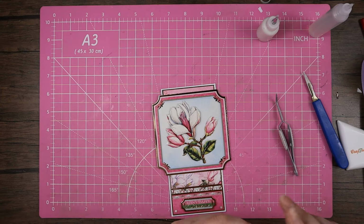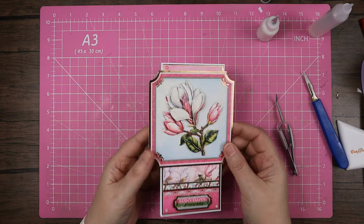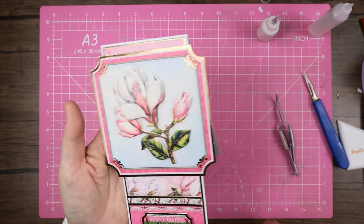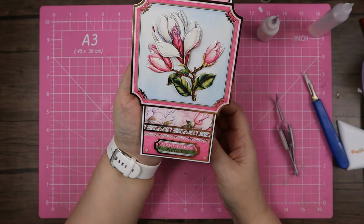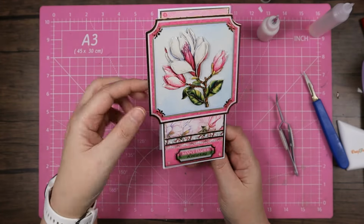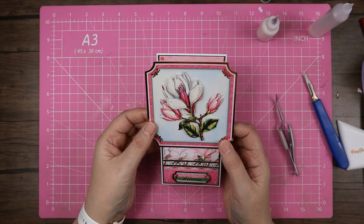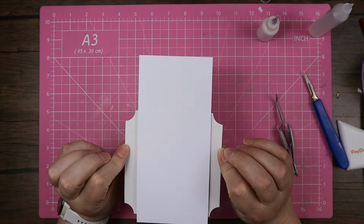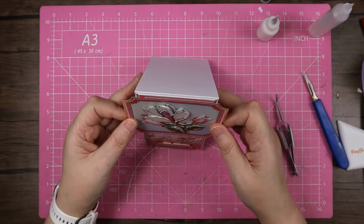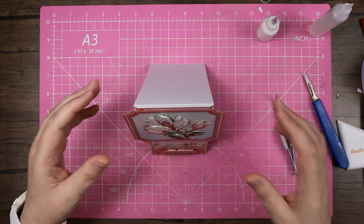You could go ahead, put some glitter on, put a little bit of glitter glue, come in with a bit of glitter all around there. But this little card is just a cute little one that's going to stand like so on the mantelpiece. Like I say, you're going to need a 5x7 envelope just because of that width. But it's all nice and clean on the back. No foam pads where, no glue where it's going to be seen. And it stands really lovely as well.